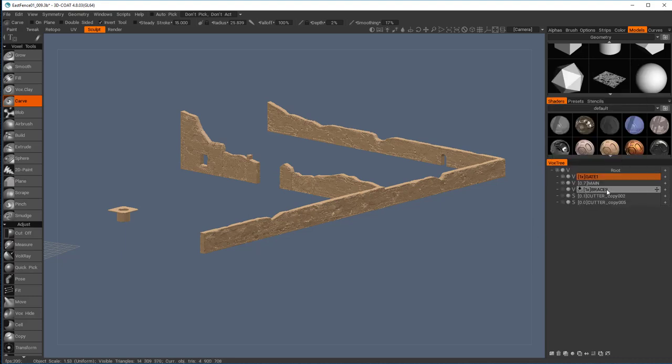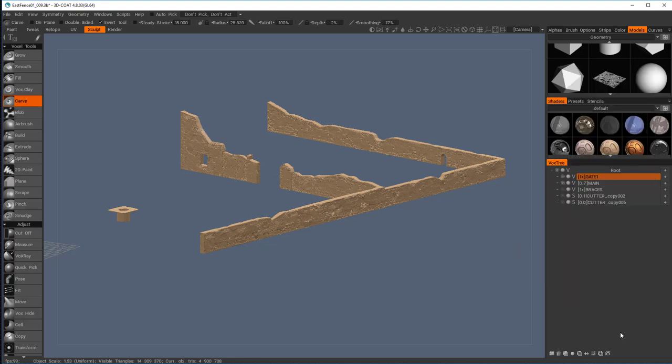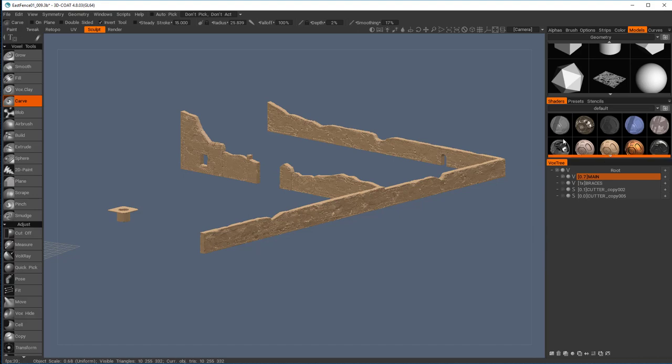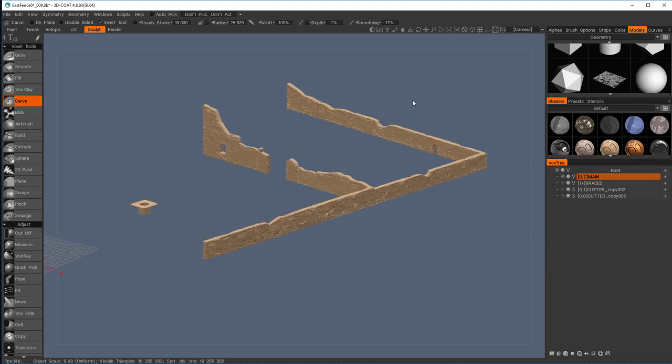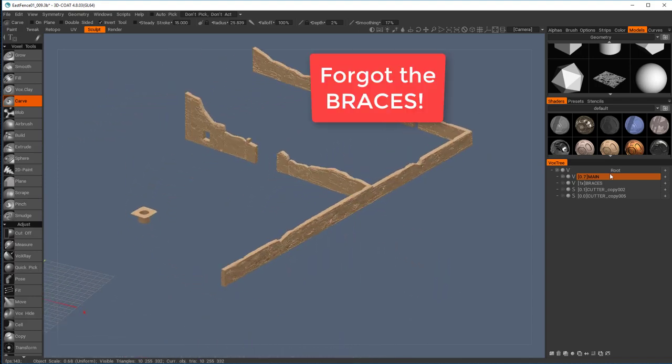So now we have only two voxels left. We'll take the main and say merge with move to. Actually, let me think about that. I think we have good enough. Let's take gate one and merge to main. It's going to downsample it, but I think we're going to be all right, because I don't want to create a super high. Merge with move to main. Okay, so here we are. Now we have everything that we want all in one model.